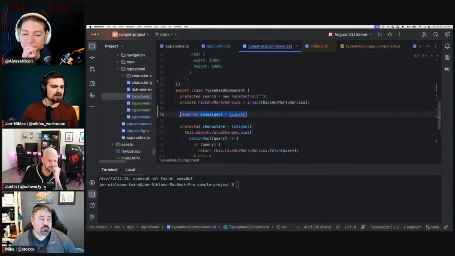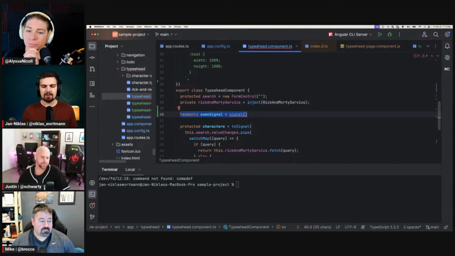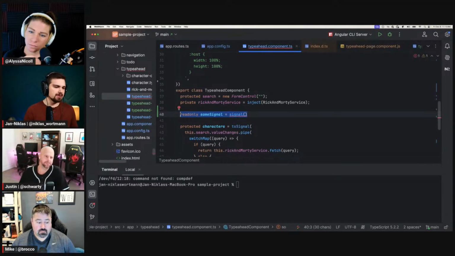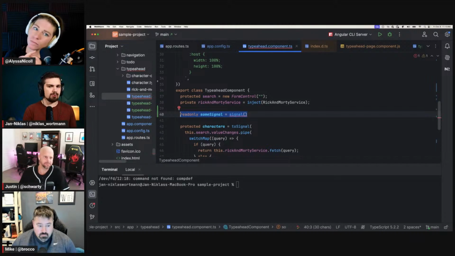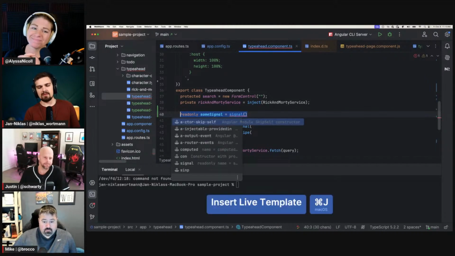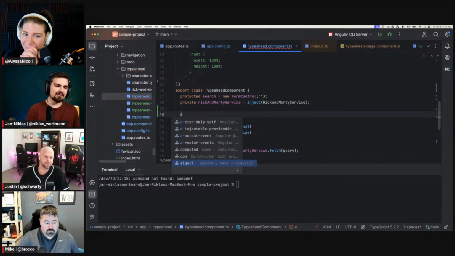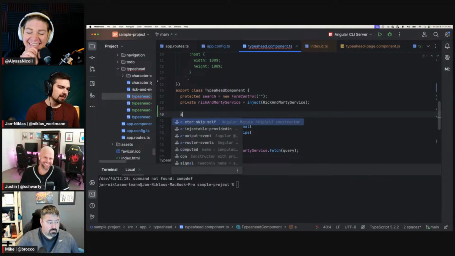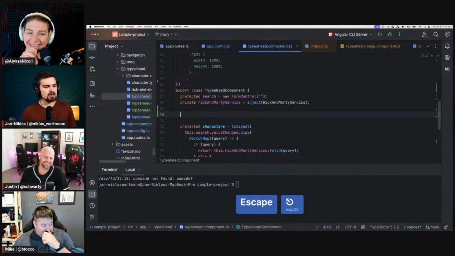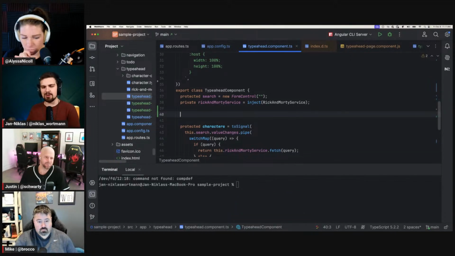So live templates are a cool thing, and if there's any feedback where you're seeing a pattern that you use often, Ineo, for instance, on Twitter put out his pattern for input signals. He has developed his own live template for it, which I had at some point in mine. Those are cool things, and that's feedback we can use because we're in a similar boat as the Angular team.